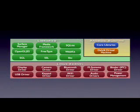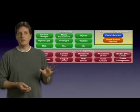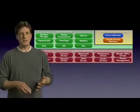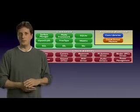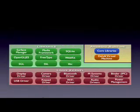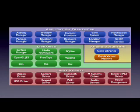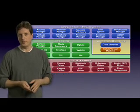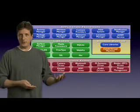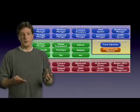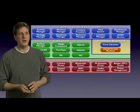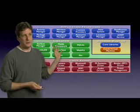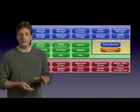The next level up from that is the core libraries. This is in blue, meaning that it's written in the Java programming language, and the core library contains all of the collection classes, utilities, I/O — all the utilities and tools that you've come to expect to use. Moving up again, we now have the application framework. This is all written in the Java programming language, and the application framework is the toolkit that all applications use. These applications include the ones that come with the phone, like the home application or the phone application. It includes applications written by Google, and it includes applications that will be written by you. So all applications use the same framework and the same APIs.